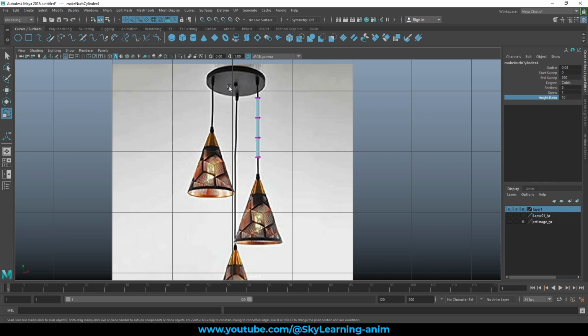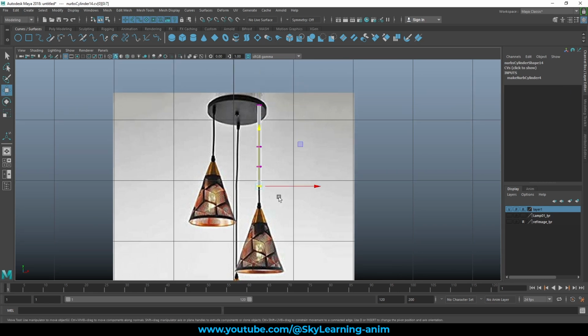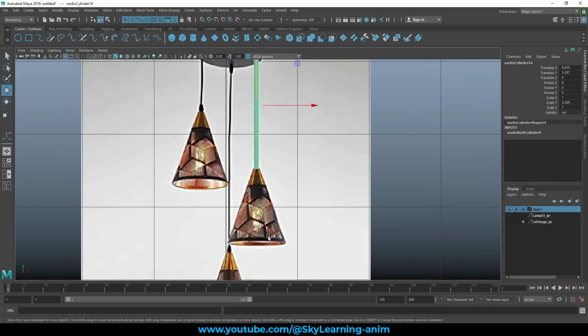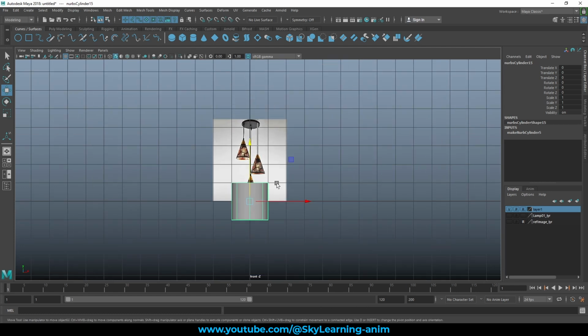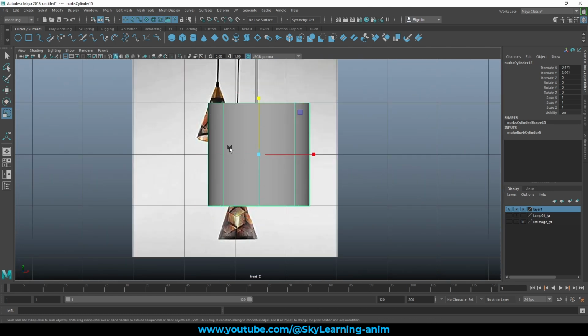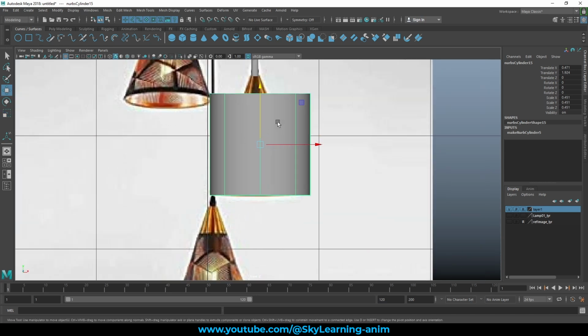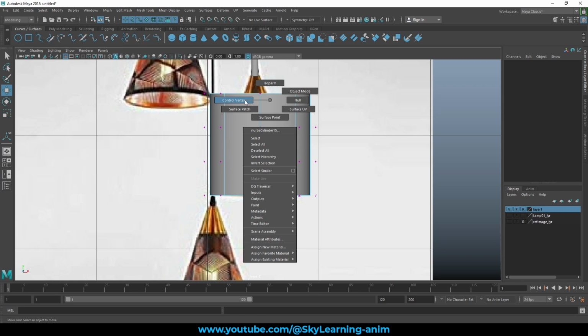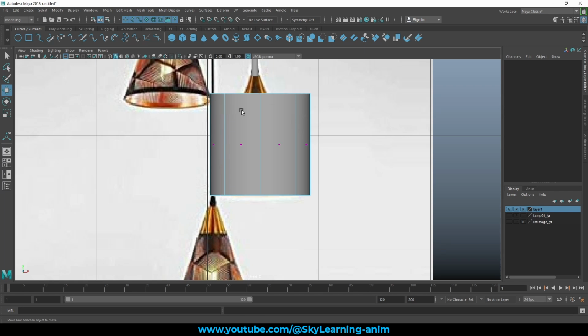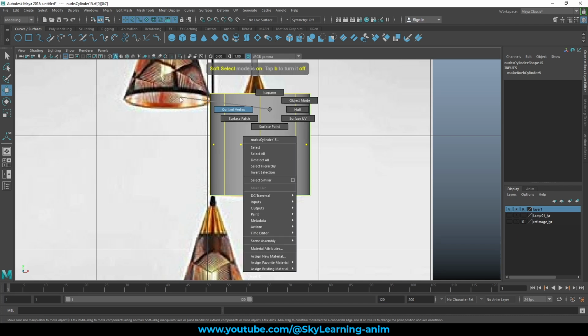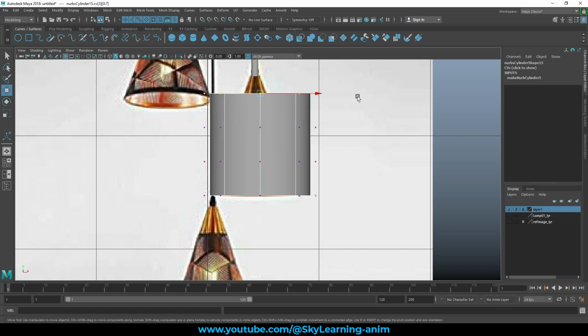Or we can go to the control vertices, select the top one, try to reach up, select the bottom one, try to reach in the bottom. Now we need this curve shape. So again, come here, click on the cylinder, try to place it over here, scale it down. Now go to the control vertices, or see what we can do with surface patches. So let's see, we can use control vertices only.